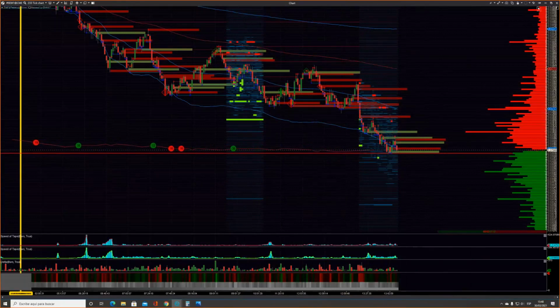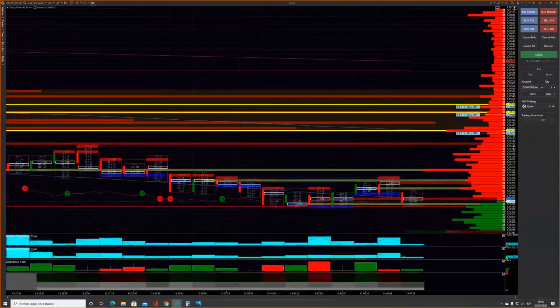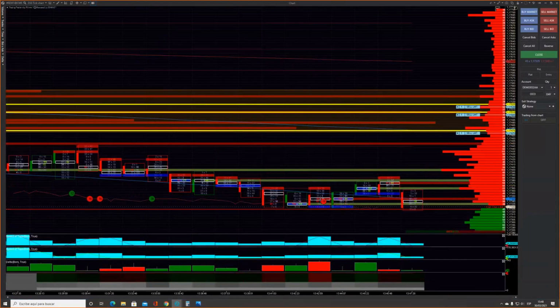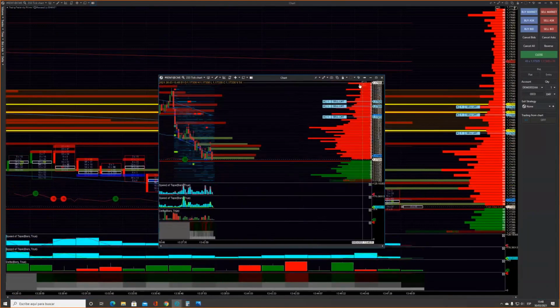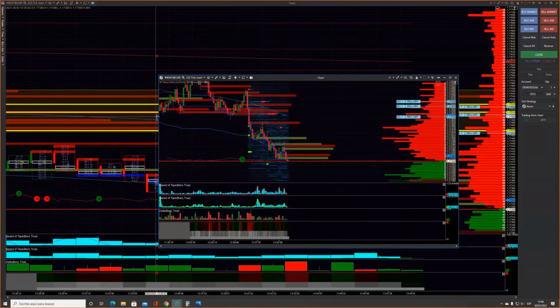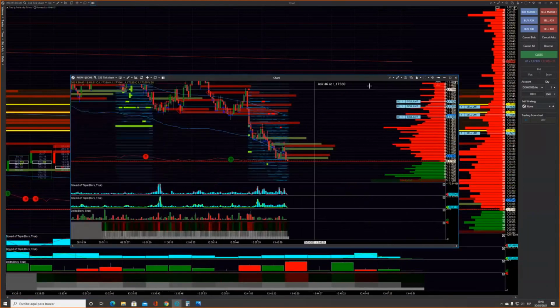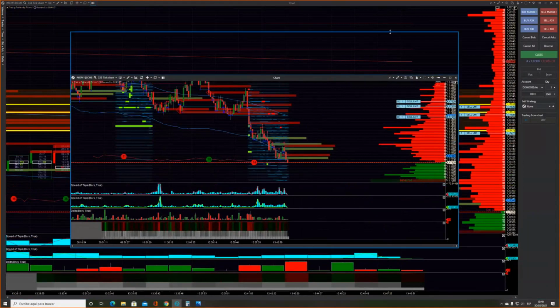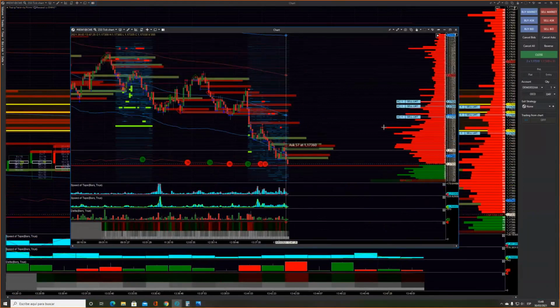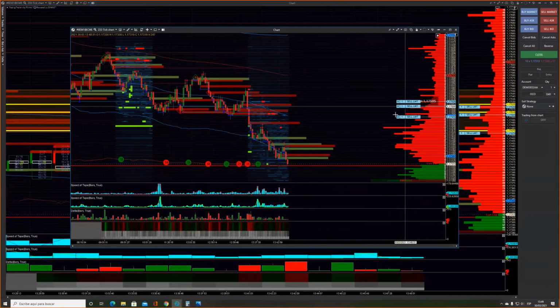Let me just put our entries in the chart as well. Just give me a second. I want to get our entries shown on the chart. Okay, we have the entries now here on this other chart, where we can see the liquidity map printed during the time I have this open. So you can see this is our entry.